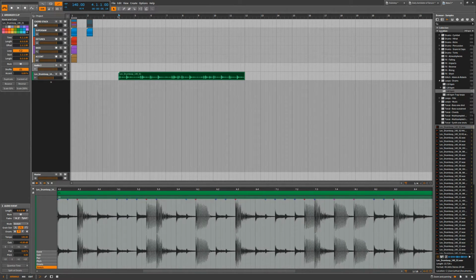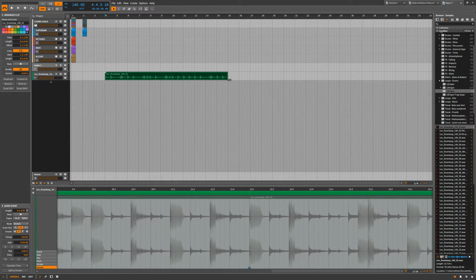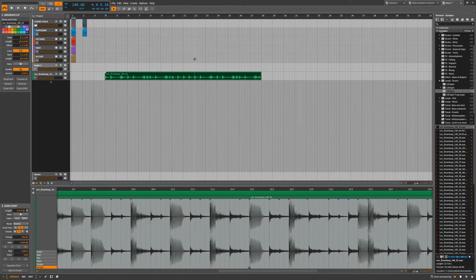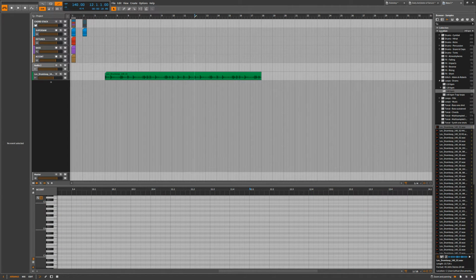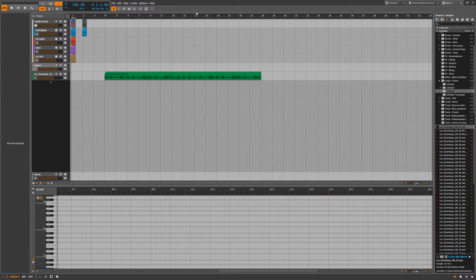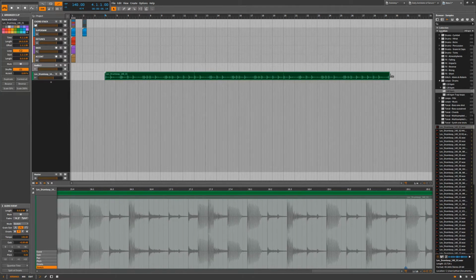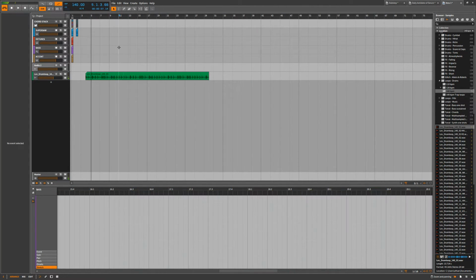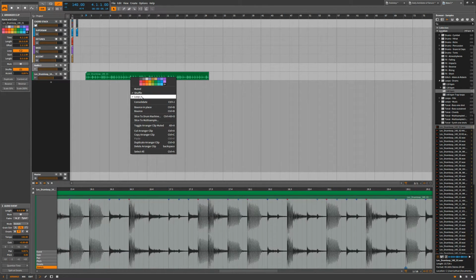Automatically stretching my loops for me as well. If you don't want to do that, again, just turn off the setting. Now there's a loop function here. When I start to drag this out, it's going to automatically take where the audio ended, where my mouse is, at 12 bars. The audio started at 4 bars, but when I went over the 12 bars, it put where it started at 4 bars and repeated it itself, so it will just infinitely loop my loop, which is cool. You can just turn that off by pressing this button.